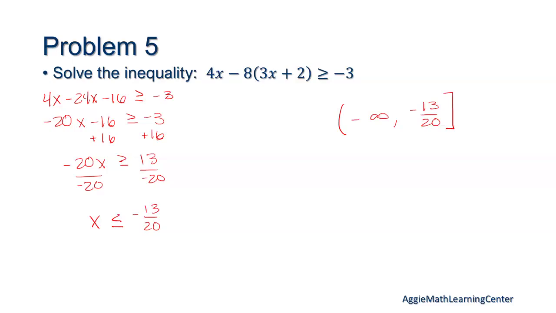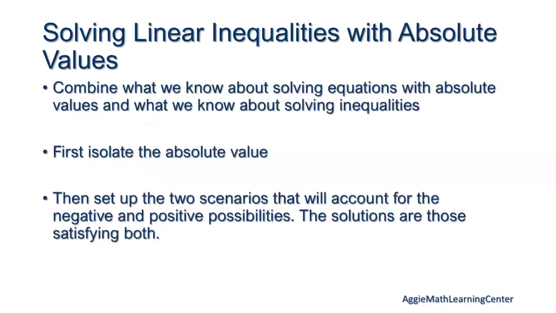Less than or equal to. Perfect. Yep, we're having less than or equal to. So our bracket is for inclusion. Okay, let's check ourselves. Negative infinity, soft parenthesis, to negative 13 over 20, bracket, or x is less than or equal to negative 13 over 20. Okay, nice job, guys. Tapped in. Okay. I'm gonna do this one too because I was sure.